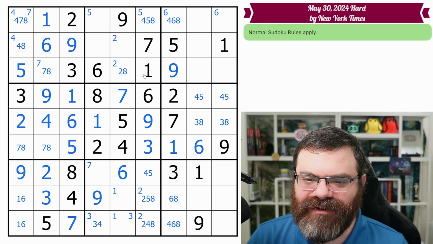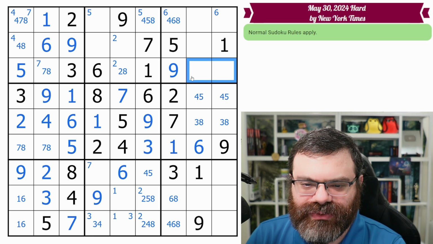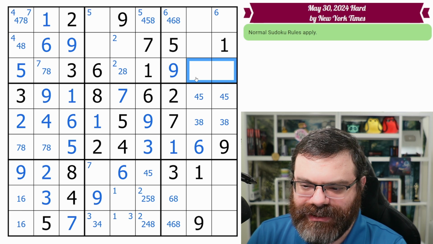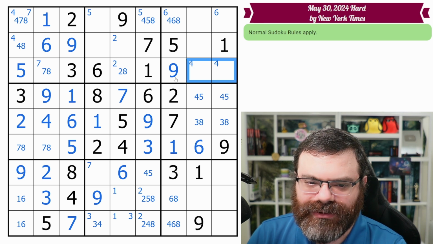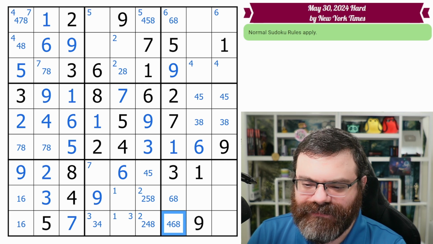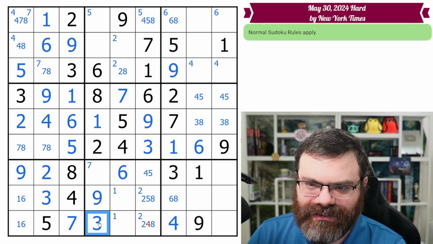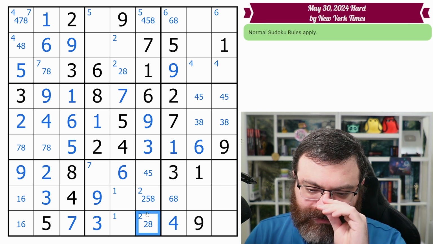I feel like if I gave a solve path like that, everyone would be like, what are you doing? Okay, so we need 2, 4, 7, 8 here. We know the 4 is over here. That's important for this row. The 4 is claimed. So this can't be 4. That places the 4 in this box. That gives us this 3 still. Actually, I think we had it the other way. Did we? I don't remember. Anyway, that's not a 4.